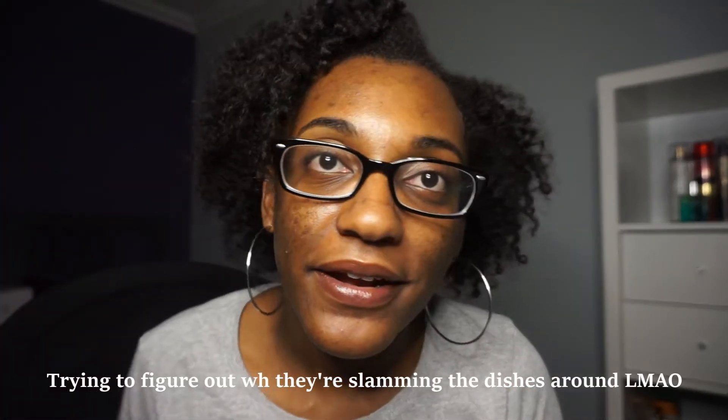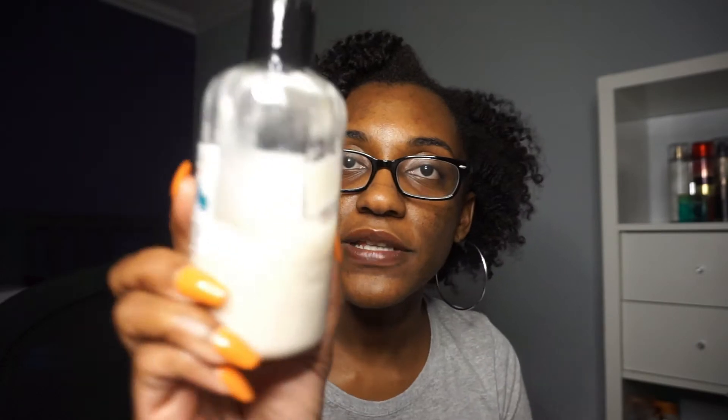Alright y'all, so these are my results — this is how it looks. Excuse my face, there's nothing on it and I'm breaking out, so I look a little wild, but it is what it is. It is Wednesday, so two days later. I think it looks pretty good — I feel like I have a good definition to frizz ratio. That's what I was trying to say! And this is how much of the leave-in I have left.